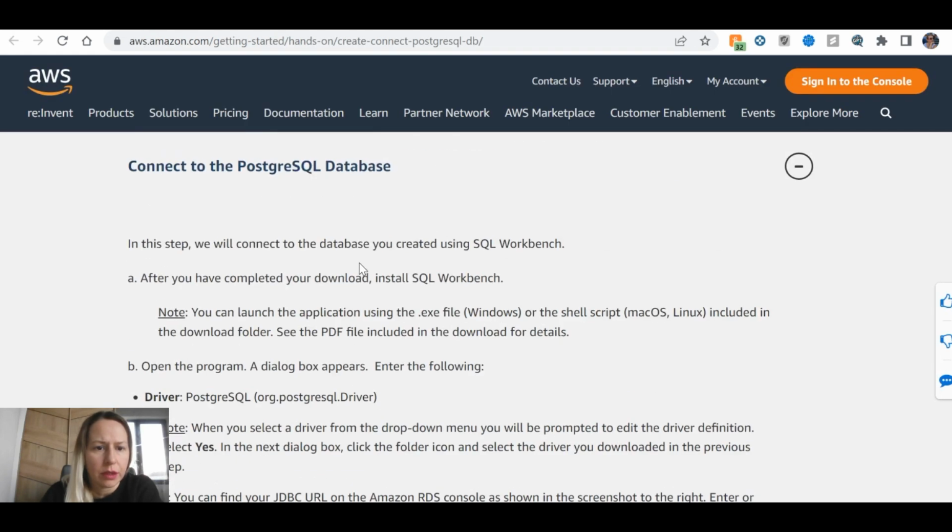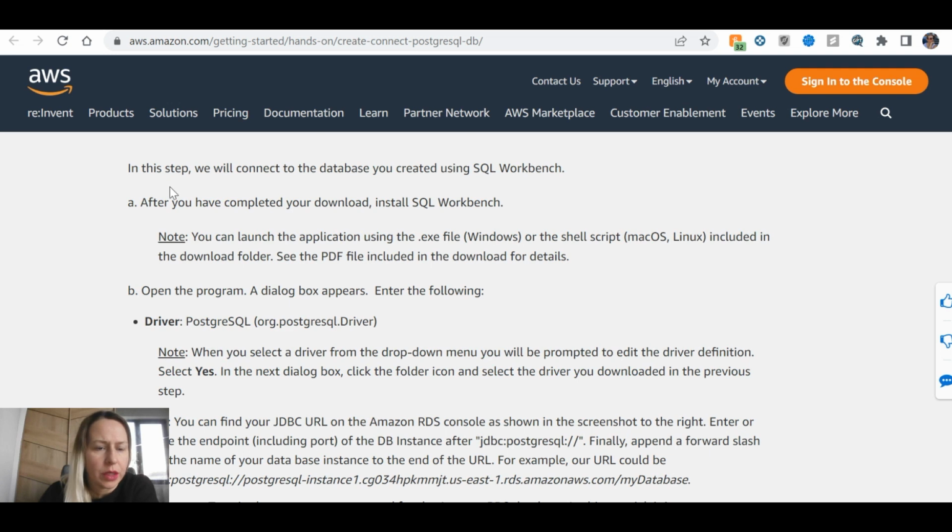Connect to PostgreSQL. In this step, we will connect to the database you created using SQL Workbench. When you complete the download, install Workbench. This didn't go well.